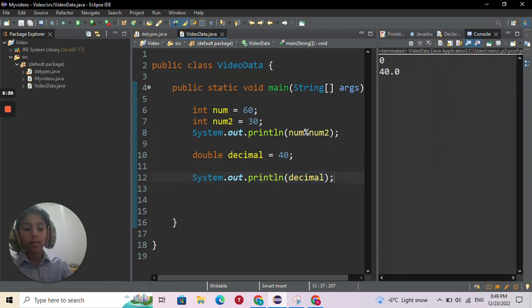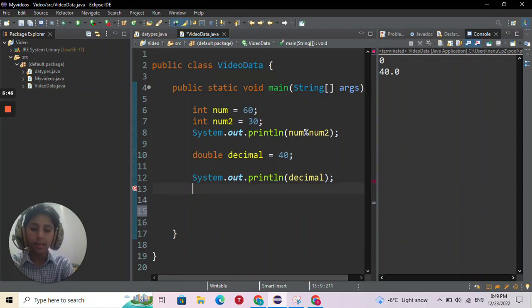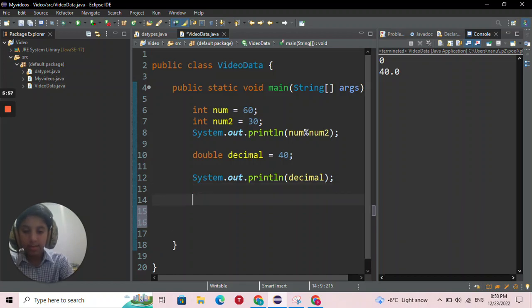Okay. Now I'm gonna show you the float data type. Well, float data type is also similar to the decimal data type, but after every decimal number you write, you need to add a capital F or a lowercase f. It's your choice. Like, look, float dec is equal to 78.65.